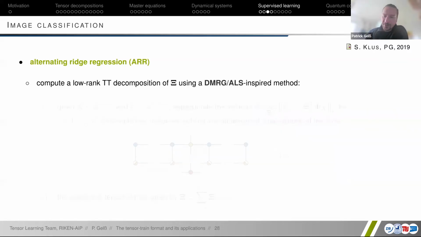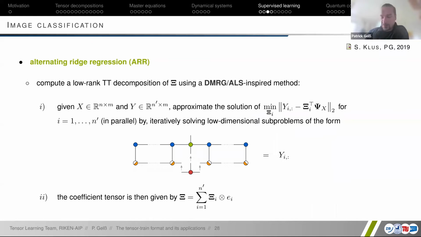So there are different possibilities. We can stay in the tensor train format without using a kernel trick, and we can adapt the ALS or DMRG. This is an algorithm we introduced in the context of image classification, but which we plan to use for a lot of different applications, because it is very similar to ALS, but here we do not have to consider square operators or symmetric operators.